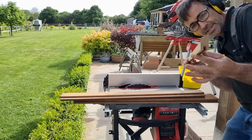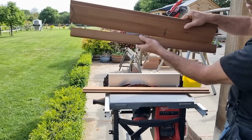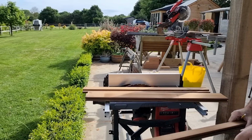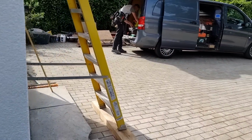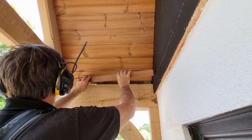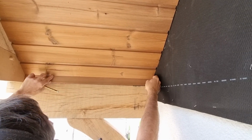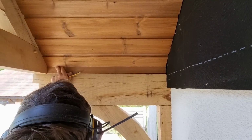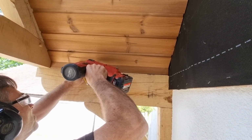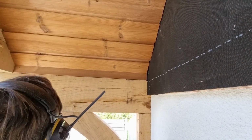That gives us a really nice rip at 45, which will finish where the last cladding board comes down. This will finish there to give us a really nice detail. Let's go give it a try. So we've got this nice rip here, which is just a nice way of finishing down to the oak there. So we'll just ease that back and we'll get it so it's in line there. And we'll put a pin in through all of that. That'd be absolutely lovely. One there as well. The same at this end. And that gives us a super nice finish.